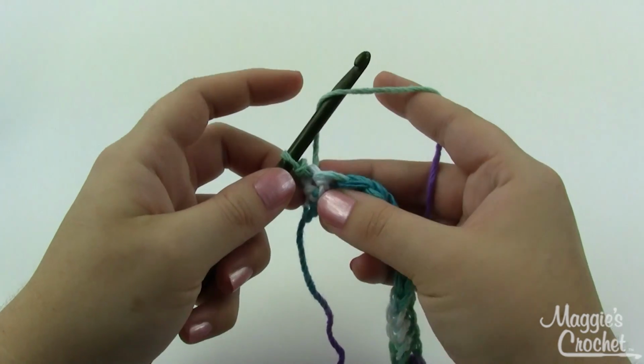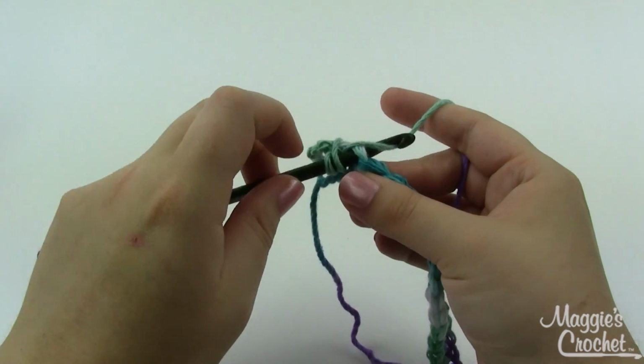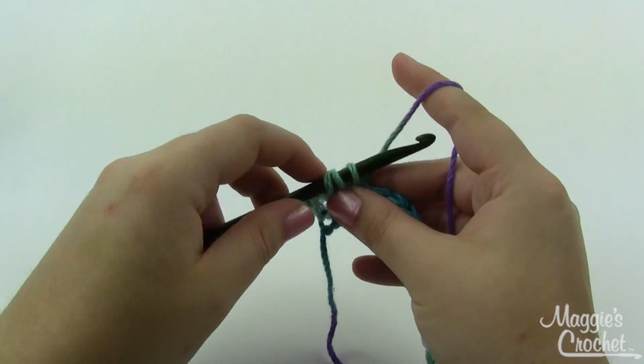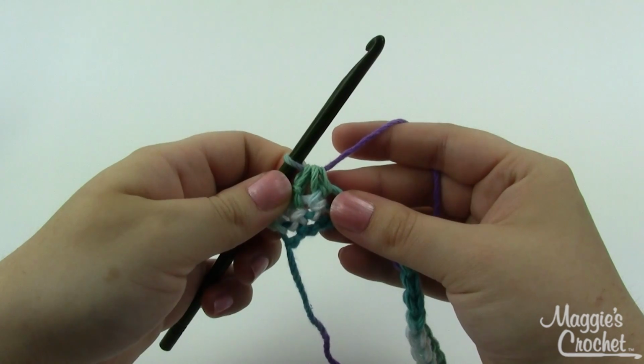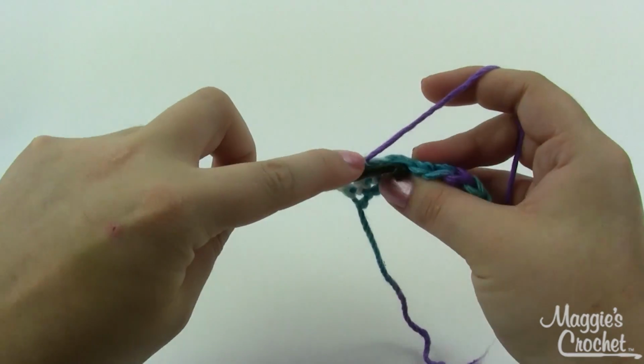Half double crochet is very simple. You'll start like a double, so you'll yarn over, insert down into the stitch, grab a loop and pull it through. You've got 3 loops on your hook now, and I'm going to yarn over and pull through all 3 of them at the same time, and that's my half double crochet. Then you'll slip stitch in the next stitch.